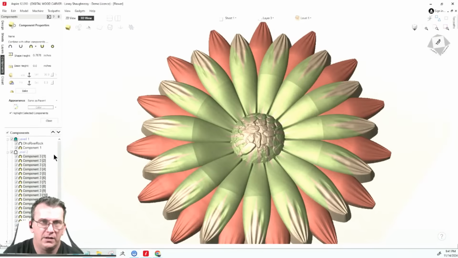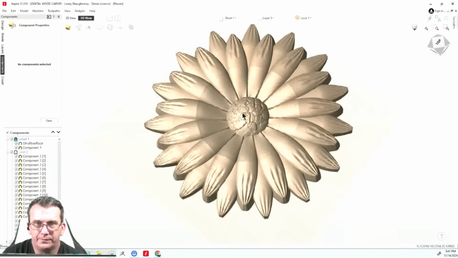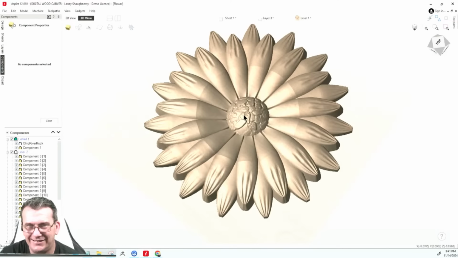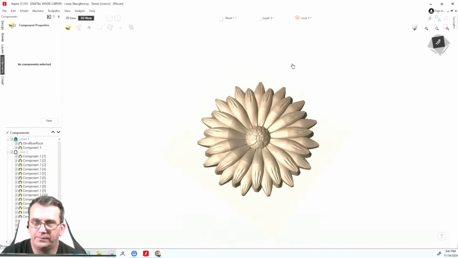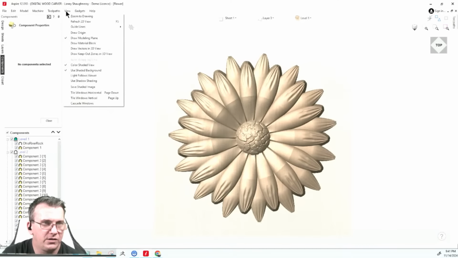I'll be able to determine that in a moment. Okay, let's click off so nothing is selected here. My middle part, the rocket, the little pebbles, still a lot to deal with there. And the shadow on the outside and the inside is really throwing me off. Light follows viewer.